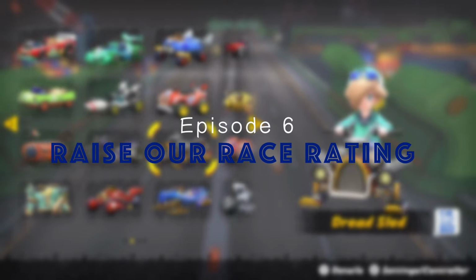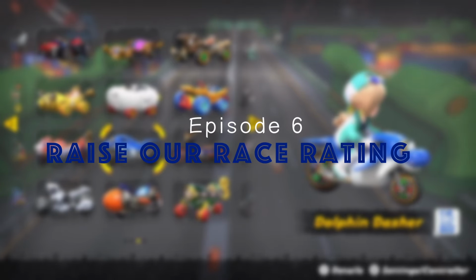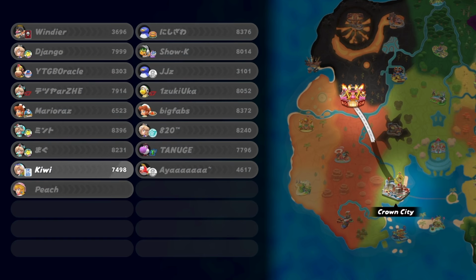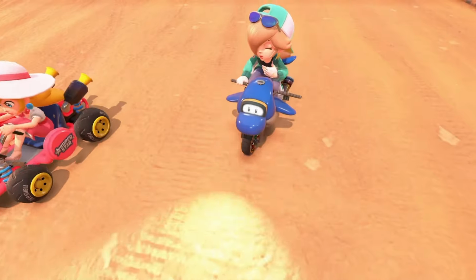What's going on, guys? Welcome back to the series where I try and make my rating go up and not down. This episode we are going to be using Rosalina with the Dolphin Dasher, and we are starting at 7,498 rating with a connecting circuit to Crown City. So it should be an interesting one.